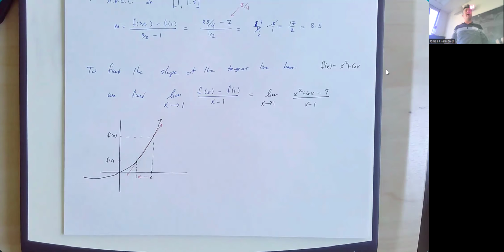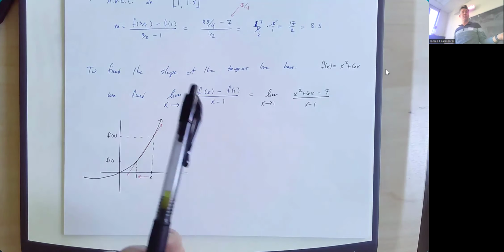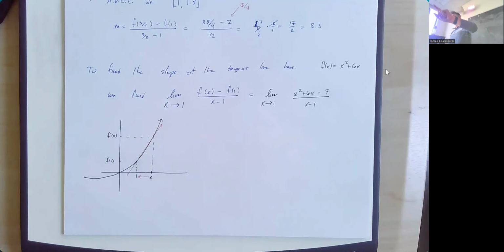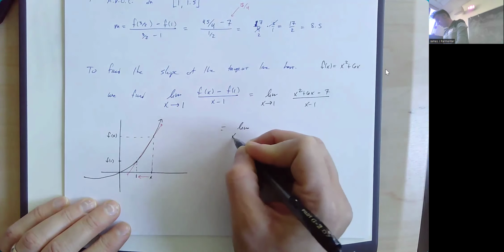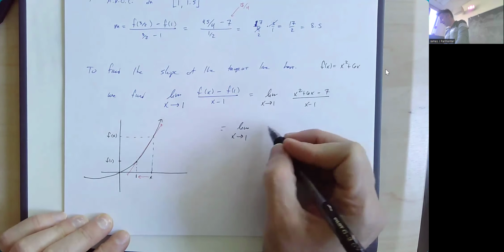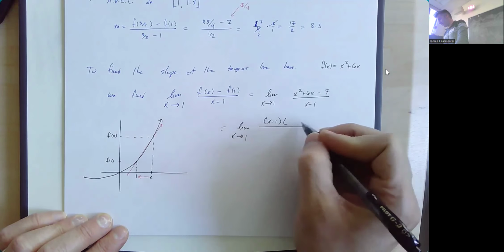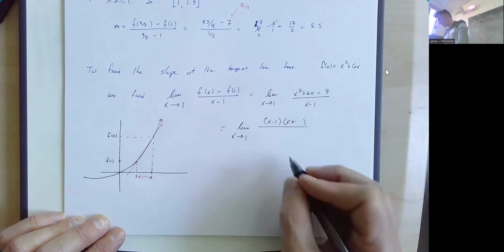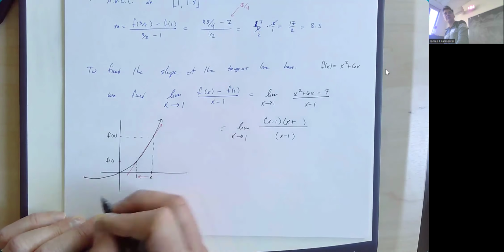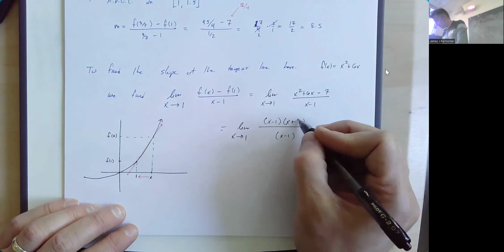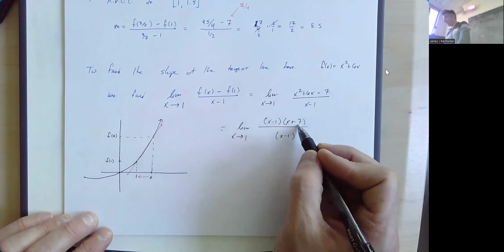So we don't do that. We try to do the usual thing. If you have a 0 over 0 limit, what can I try to do? That would be an option if there was a square root. I mean, it's always an option, but it's not the option I want here. Just factor and cancel. Since we plugged in 1 and got 0, x minus 1 should be a factor, and the other factor has to be x plus what? Gotta be 7.